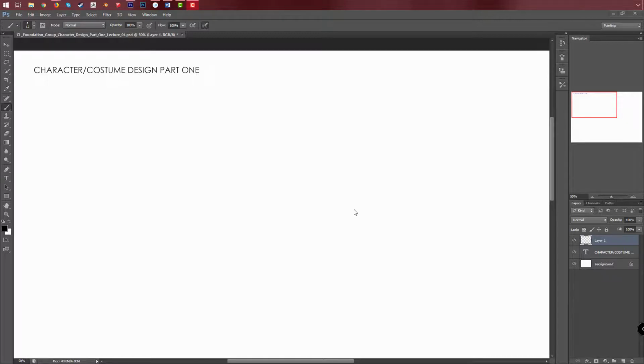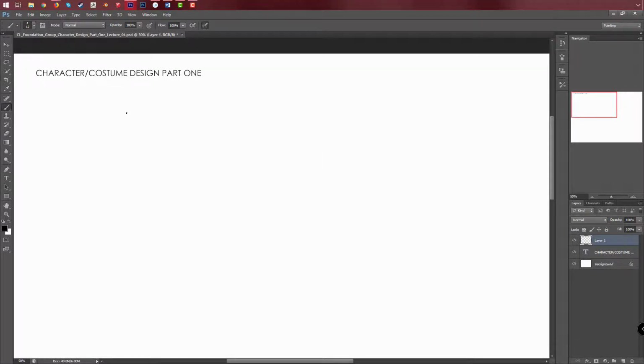And the first thing that we want to do is establish a work brief. We can't really do much without a proper work brief. So one of the things that we need to establish, just like with anything else, is a series of constraints.